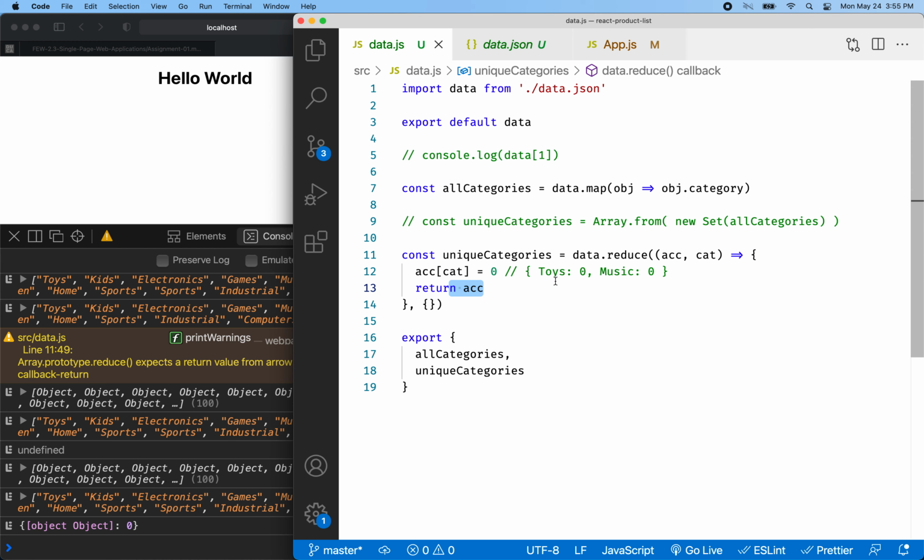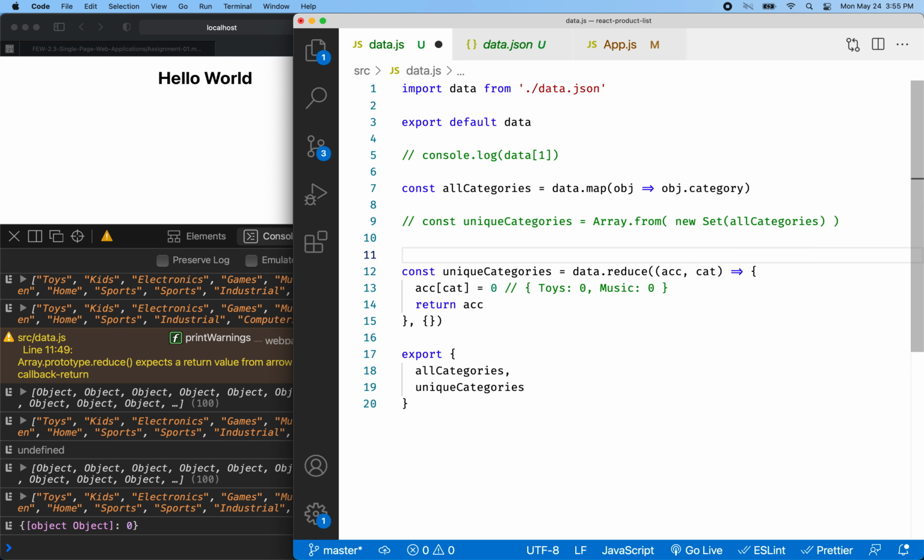And then our last step is to turn the value that's returned here into an array of strings with Object.keys. So let's actually move this over here. I'm going to say const, let's call this cats for some reason.